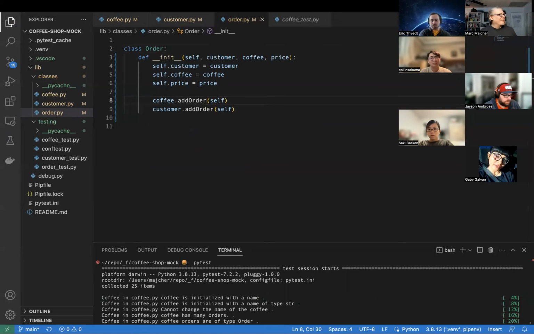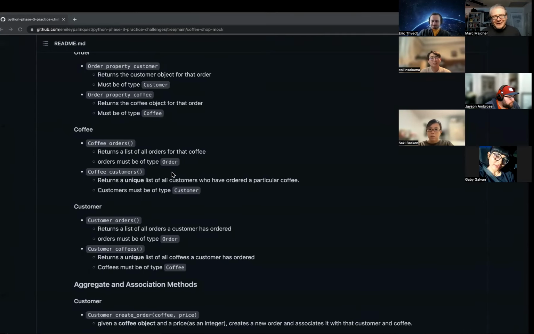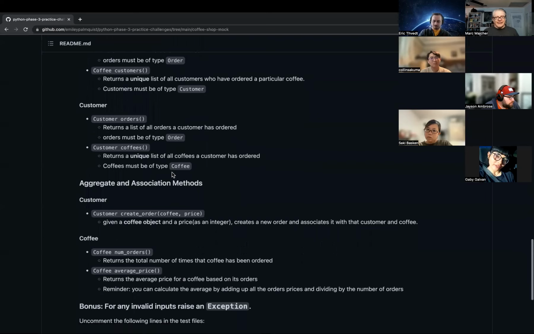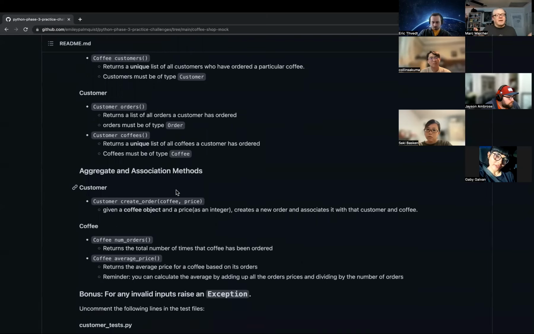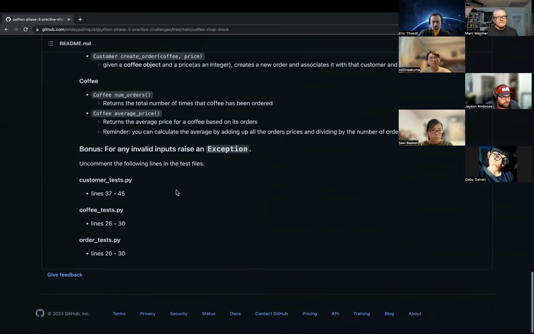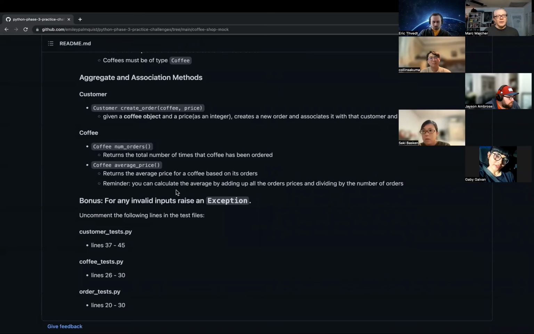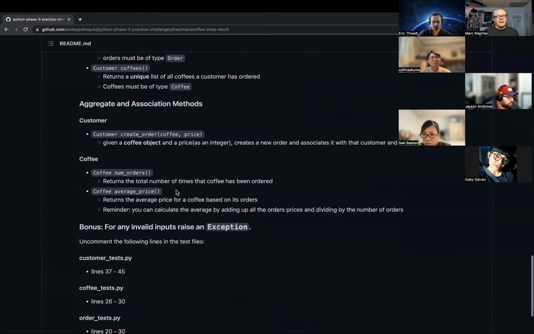Cool. So we only have a couple more methods to write. We have our relationships all set up, and let me look at it on the screen. We're going to look at our aggregate and association methods. Basically, we're just doing customer and coffee classes, right? Yeah, great. So we are adding a create order method to a customer, which is an interesting choice.